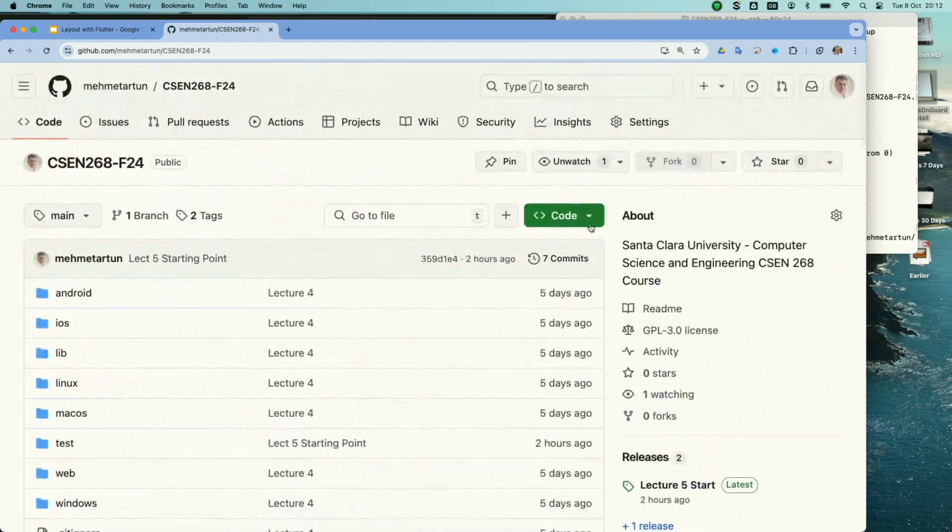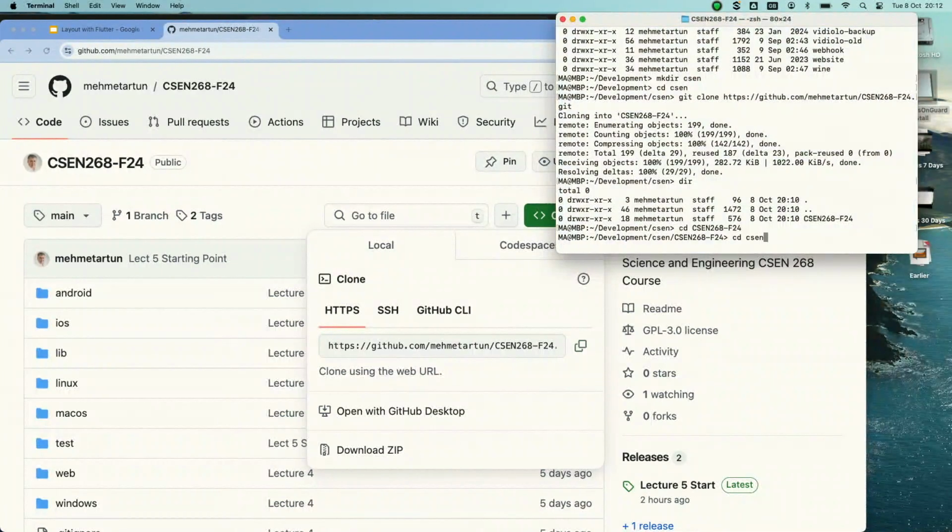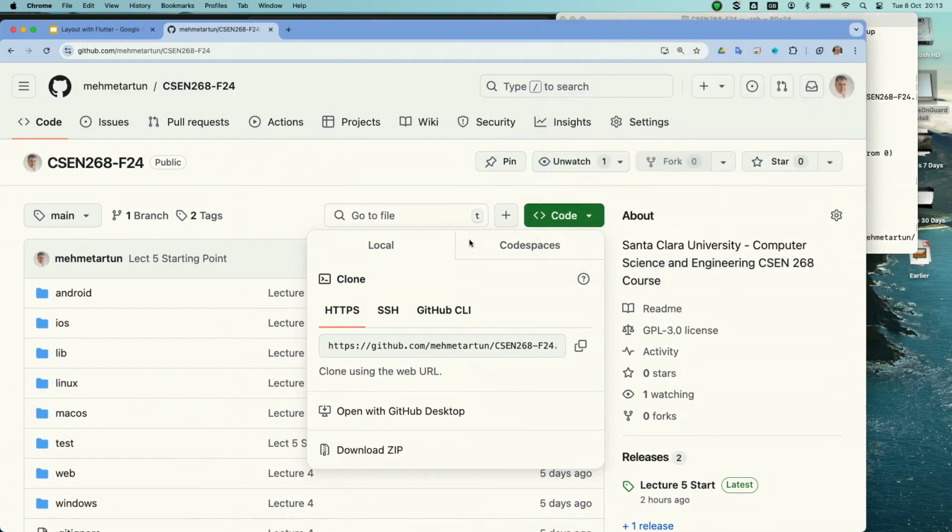Here on the very top, the code, you copy this URL, and then you do the git clone command, and then you paste that link. Once you clone it, we will continuously be able to use it. So this is the one-time thing, okay? Git clone. And then go inside that repo and fire up VS Code.